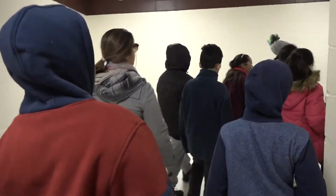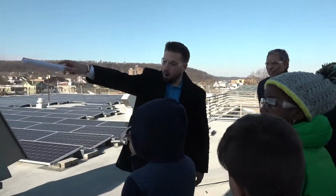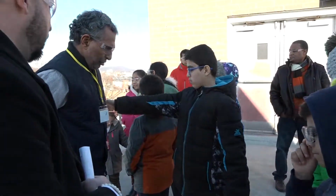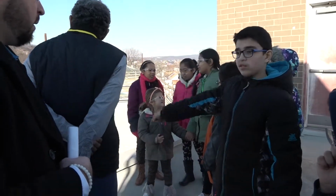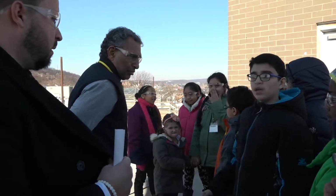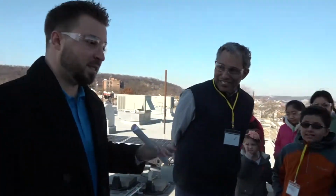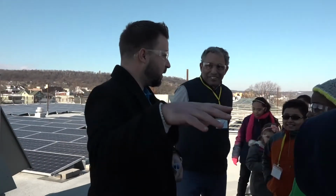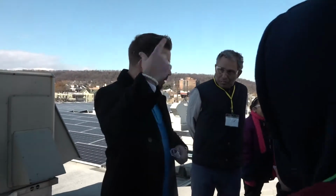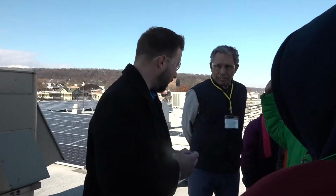Green and yellow, all over the roof here. It's over here, we've got them all back here, and we have more over here. And it goes through those white things, and then it goes down to the wires downstairs. That's exactly right. So what happens? Sunlight hits these panels, and these panels generate electricity that you use in your building. So when you turn the lights on and the lights come on, these solar panels are the reason those lights are coming on.